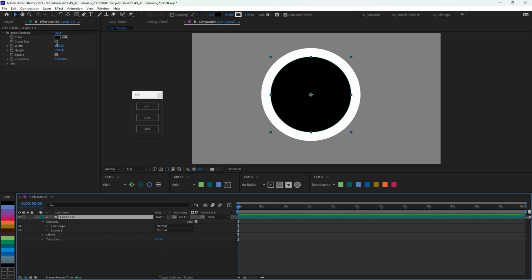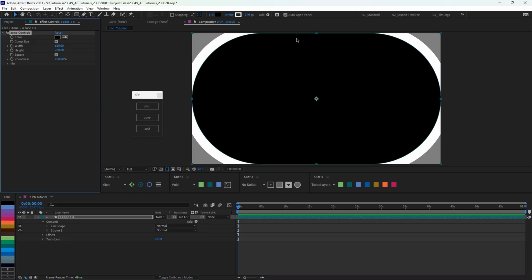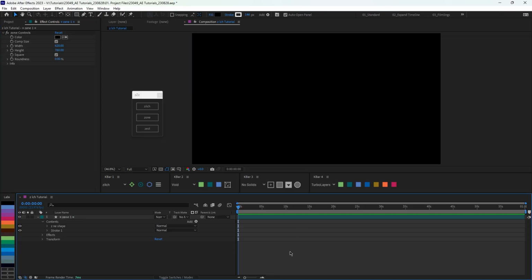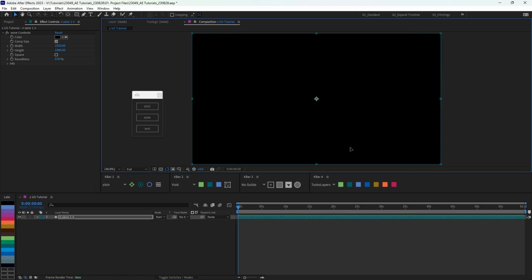And then at any point, you can click the comp size button again, and it will fill it, although it will keep the roundness control. But you can always bring it back to the full comp size. That's useful for me because I often just need to quickly drop a zone or a solid layer right at the bottom of a composition that's going to be the background. And so without having to think about locking it, without having to think about anything, I just have a color at the background that's going to stay there throughout the composition.